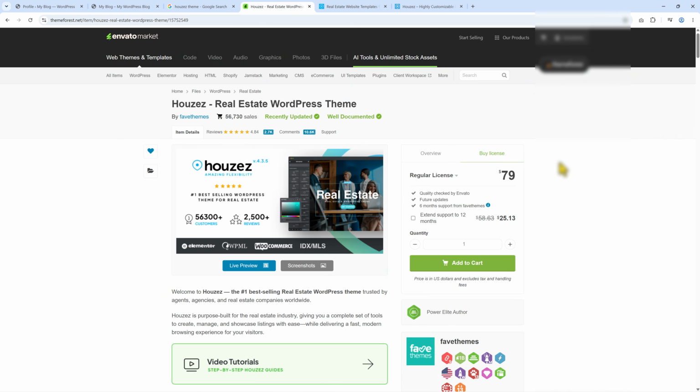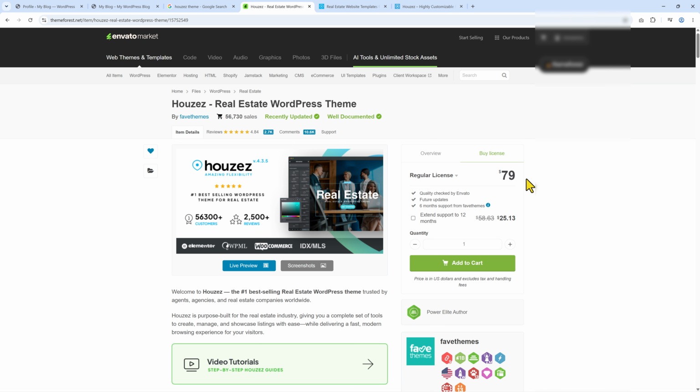Okay friends, let's talk about the price. The price is reasonable. And the best part is the price is one time. I mean, if you purchase today, you will be able to use this theme for lifetime. You won't have to pay yearly for this theme, and you will get free updates for lifetime. Here you can see future updates. For a real estate website, I think this amount is very small and it will be a great investment.